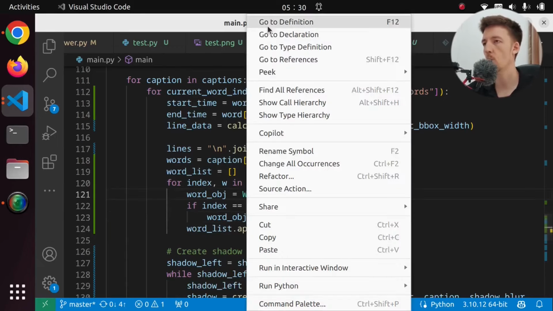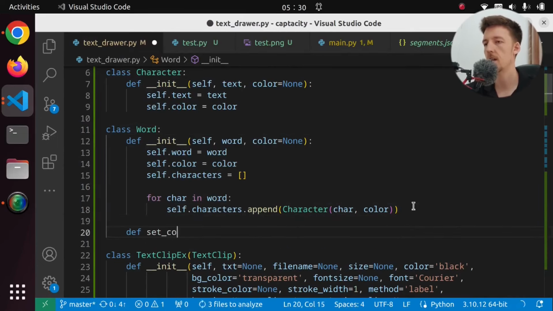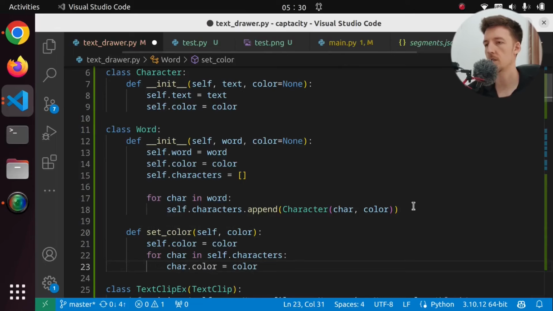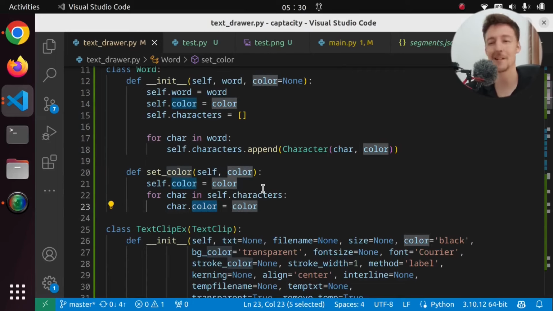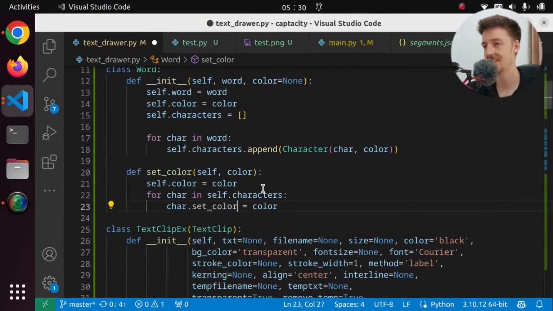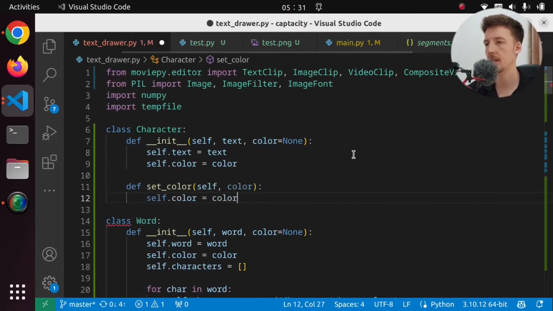And let's go to the Word and add here set color, which will just set the color for all of the characters, in fact. Okay, so let's add to Character as well, set color. And let's do this. And then here we have to also define set color like that.